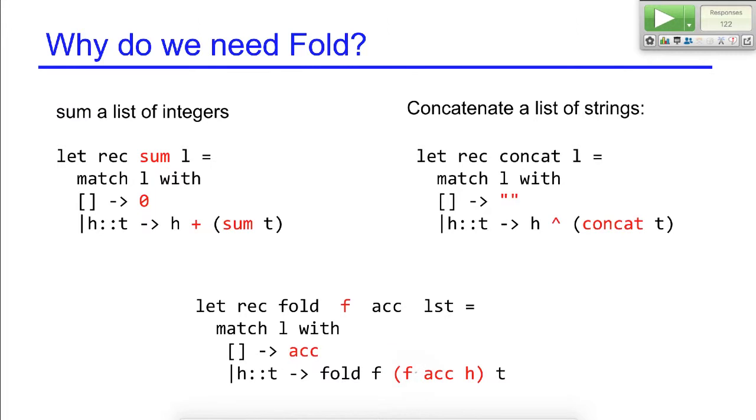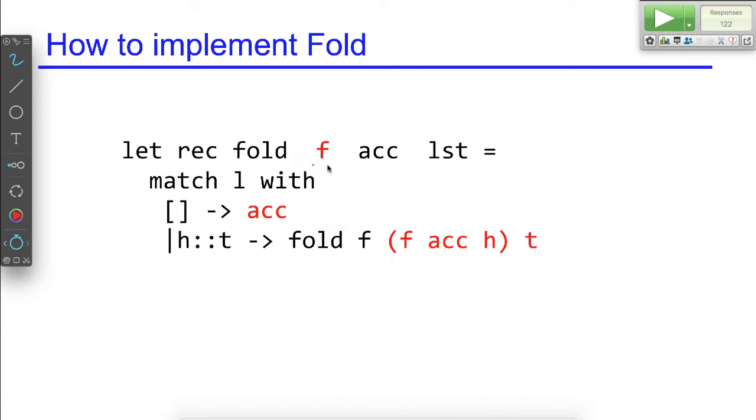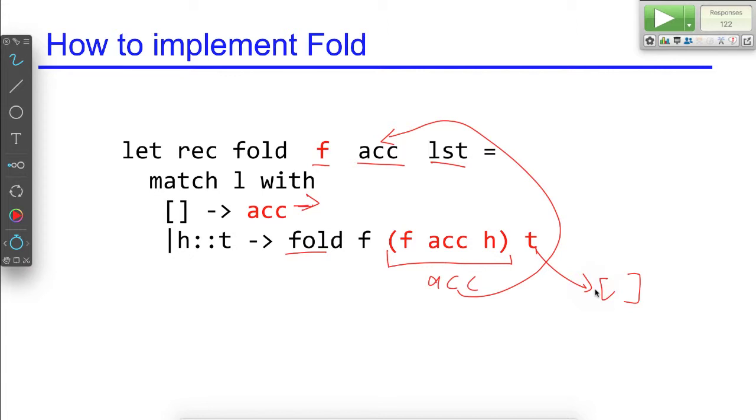So let's see examples of how this works. Oh, yeah, sorry. Let's look at the types before we look at examples. This is an implementation, let's look at it again. Fold takes a function, an accumulator, and the list. If the list is empty, it returns the accumulator. Otherwise, apply that function to the accumulator and the head. This will become the new accumulator in the next iteration of the fold until this T becomes an empty list. That is my fold, really.